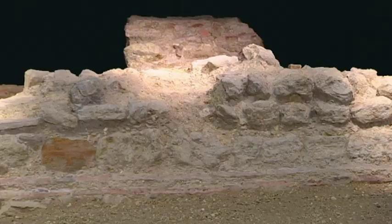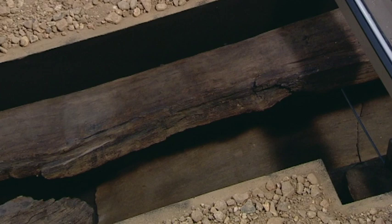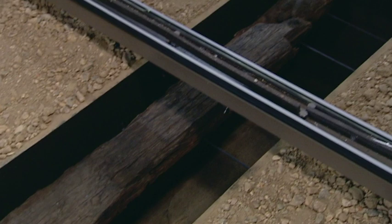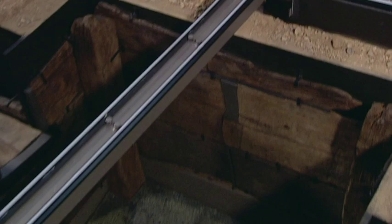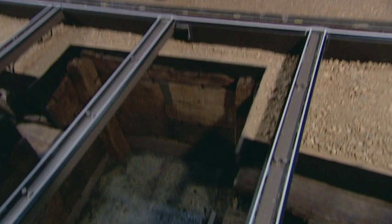With all that blood being spilt in the arena, and the London rain, there was a lot of liquid to get rid of, and the Romans built an extensive array of drains to take it away — and the extraordinary thing is they're still here. There's a square-section wooden pipe with part of the lid still on, preserved after 1,800 years. They also built a silt trap: all the liquid came down the pipe, the solids fell to the bottom, and the clean liquid carried on down the drain. Then, maybe once a month, they'd send a slave down with a shovel and a bucket to clear out the silt.